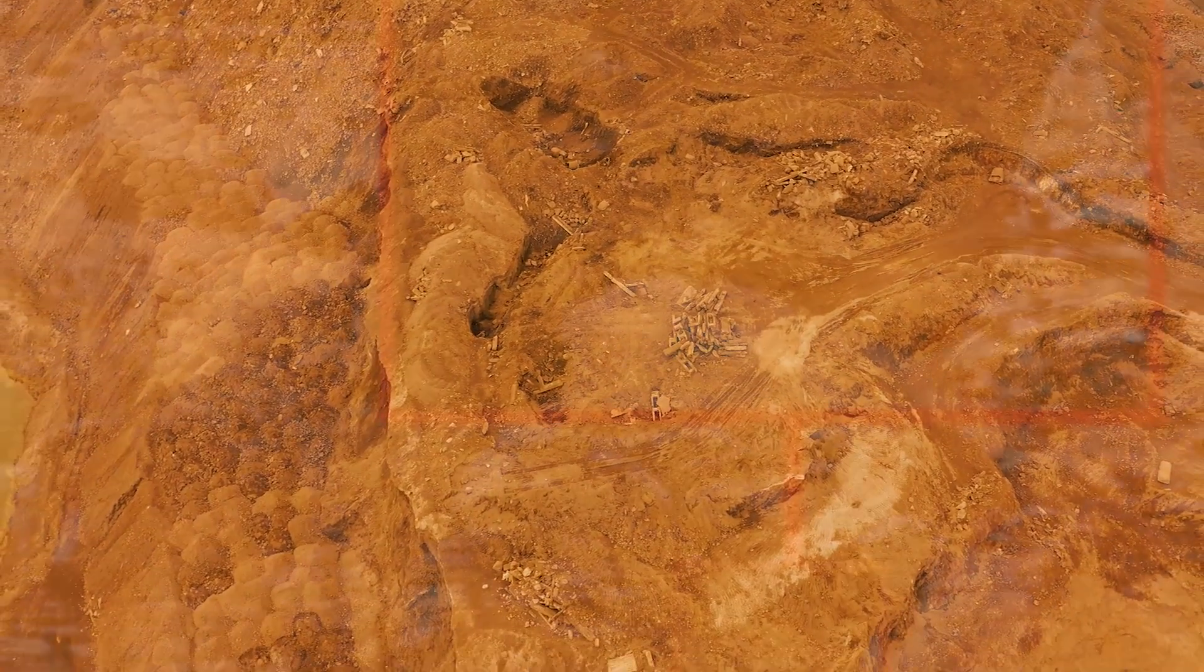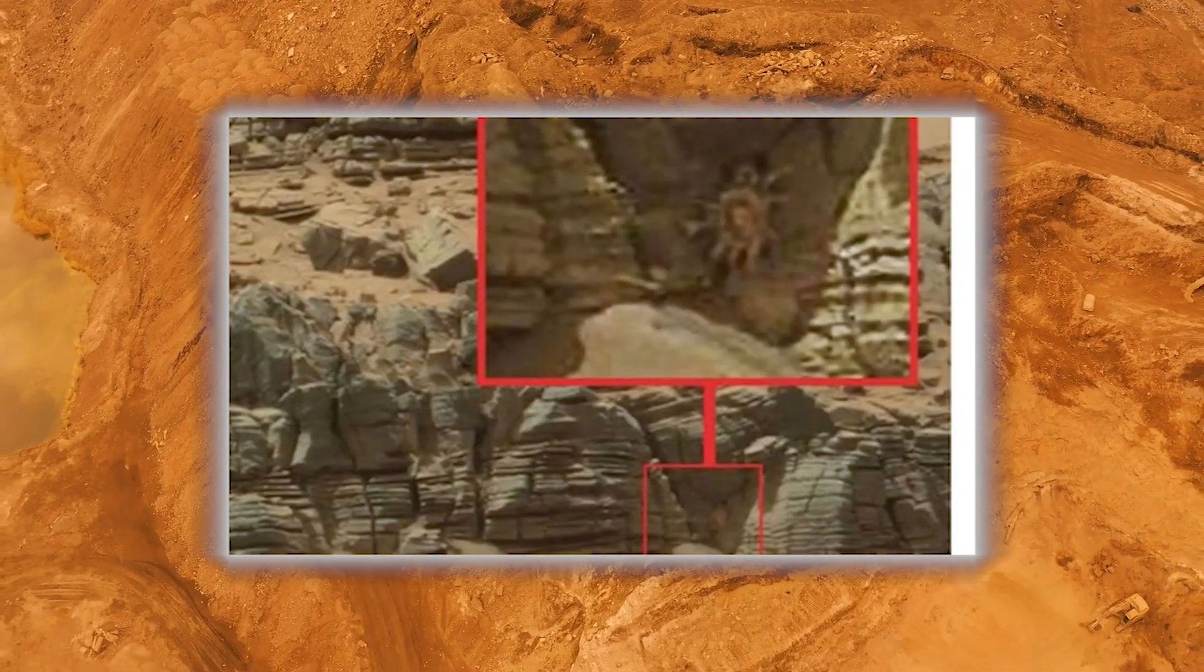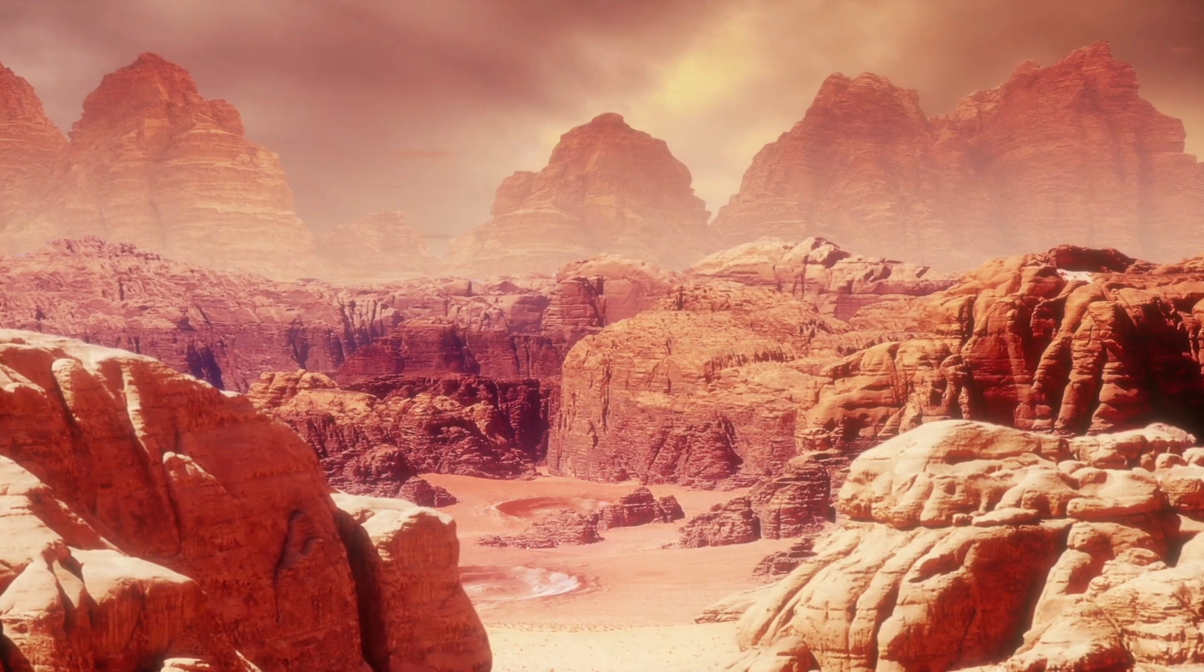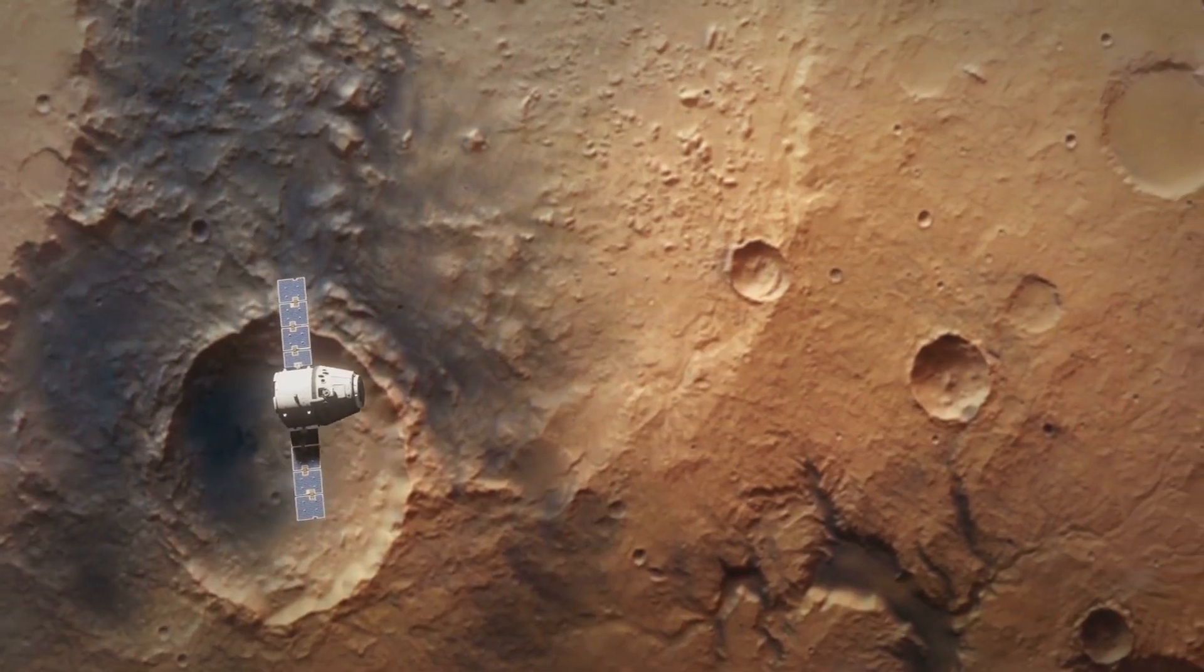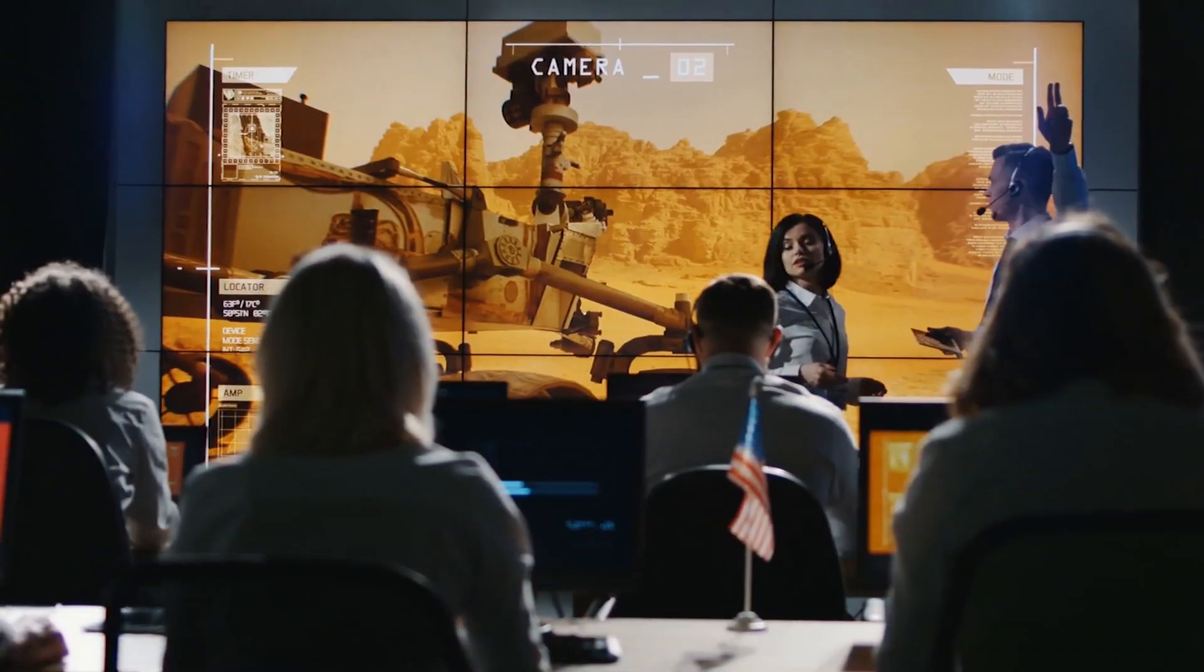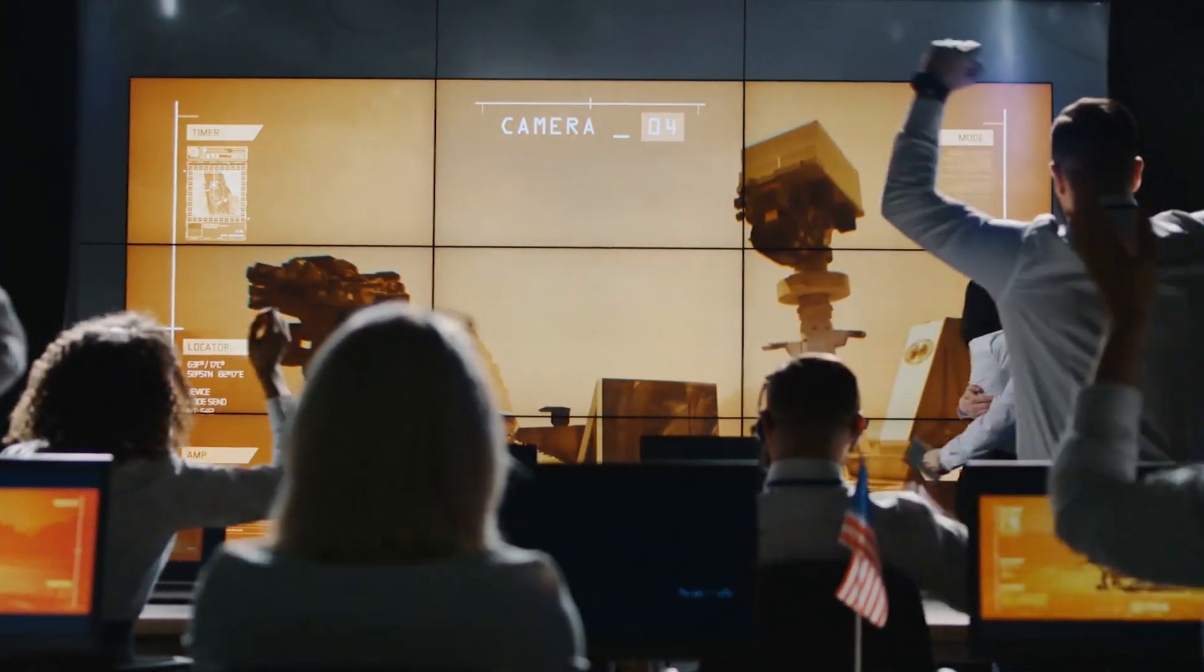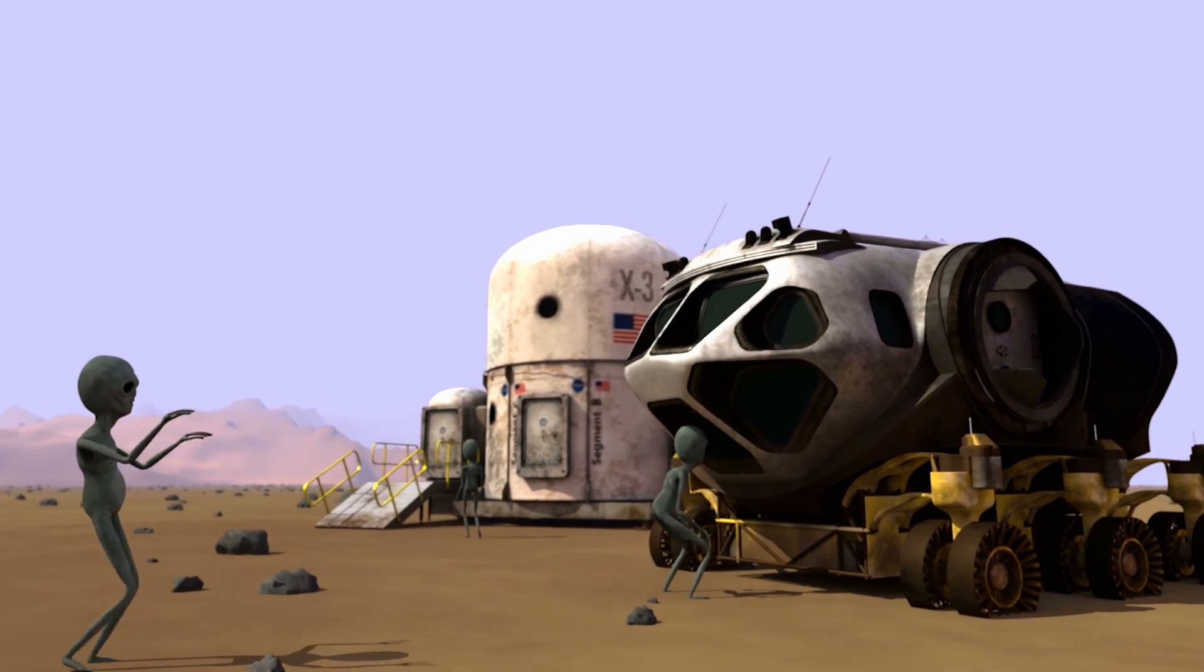Nonetheless, the Mars rover has picked up mysterious images like this photo that some people claim to be a crab. Who knows if there are life forms below the surface or if they're able to survive in places on Mars where the temperature could be warmer? NASA geologists at the University of Aberdeen announced recently that Mars found the element of hydrogen which is necessary for life. The hunt for life on Mars will continue, and maybe the planet right next to us could have aliens.